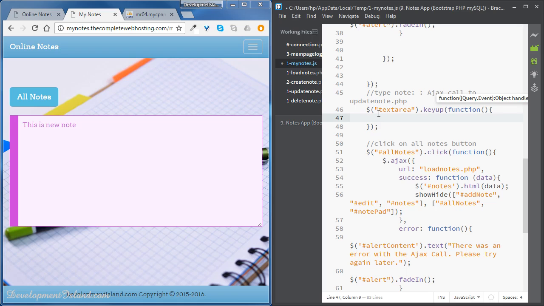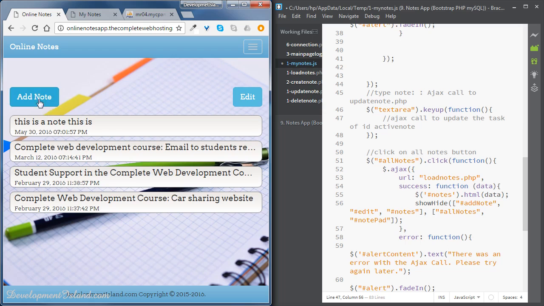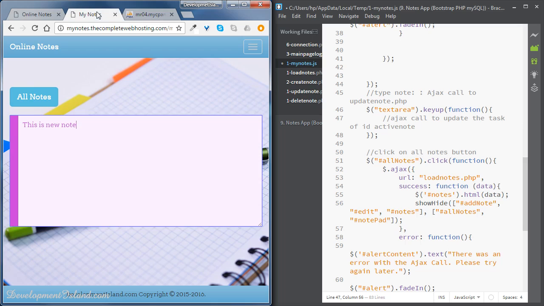All right, so now we're going to send an AJAX call. This call is going to be sent to the update note file. And we're looking here at the ID of active note. If you remember, when we clicked on add note, we set the variable active note to the ID of the newly created note.